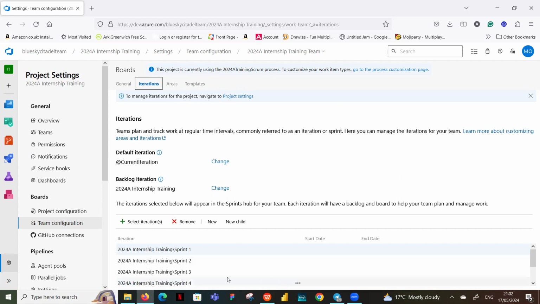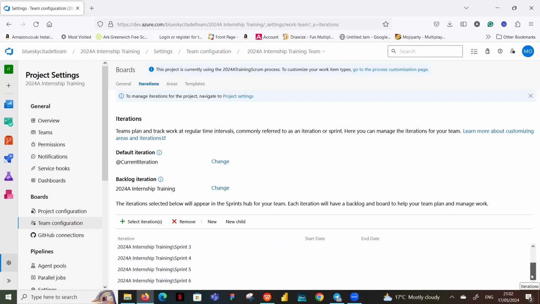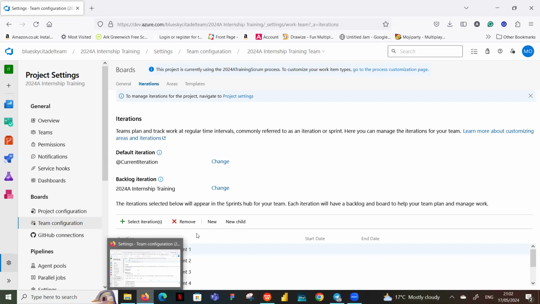As you can see here, we're not the ones that created all these, sprint 1, sprint 2, sprint 3, sprint 4. That has been preset already up to sprint 6. But on this organization, the moment you create your project board, those ones will be there already. But one thing we've come here to do is to change the default for iteration.